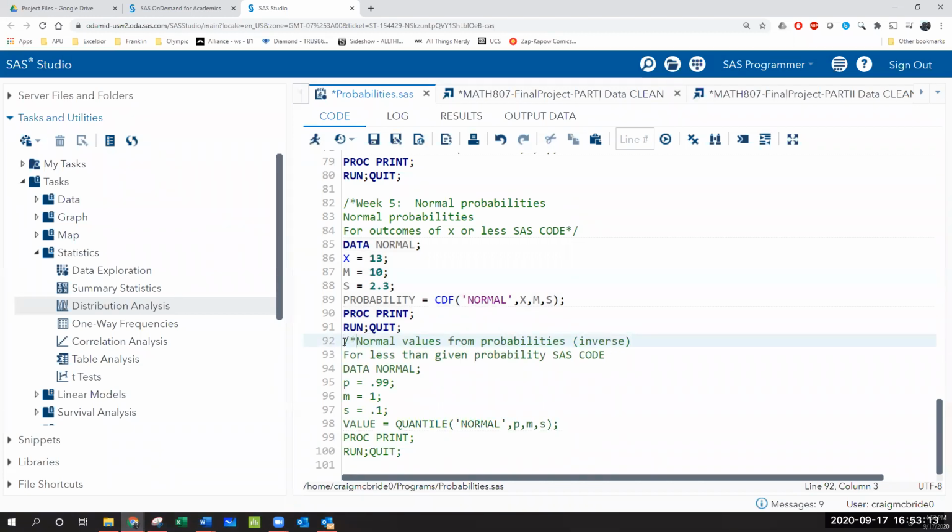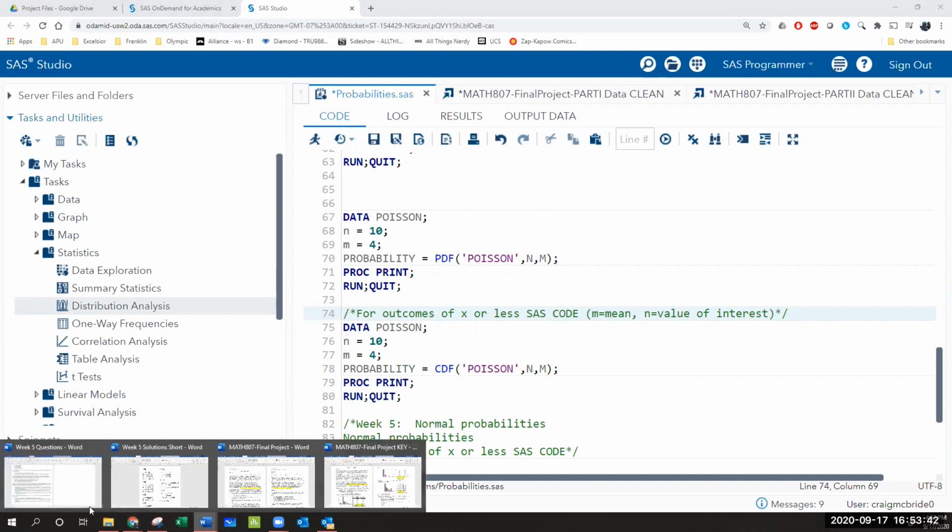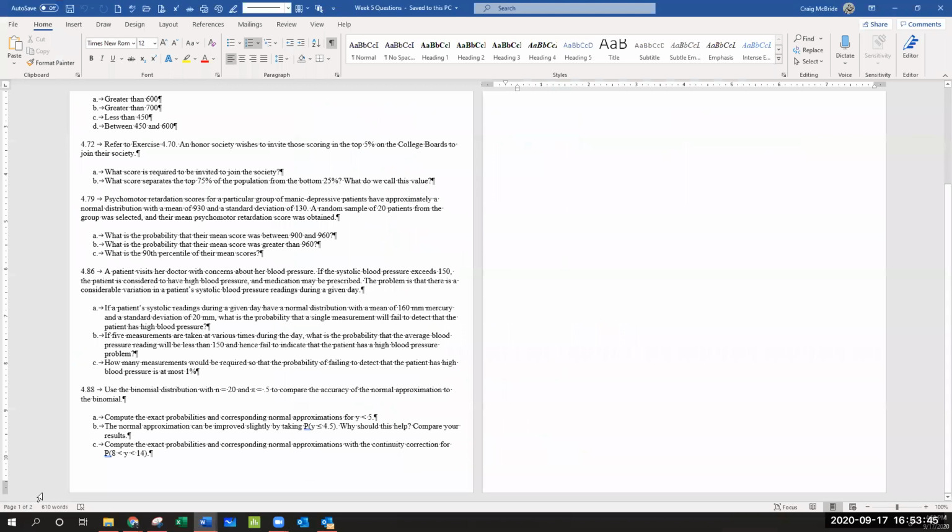And so then the clue in the problem that you're trying to solve is if the question asks for, so if we're using this 4.88 as an example here, you said to use the binomial CDF, which is the cumulative density function, because what part in that question is it? Well, it's the fact that they want multiple probabilities, right? So the PDF is only used if you want the probability of one specific thing. So if it said, what's the probability that y equals 9, then you would use the PDF with 9.